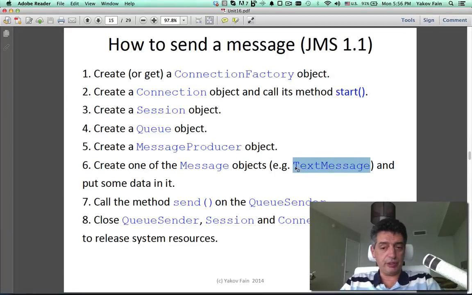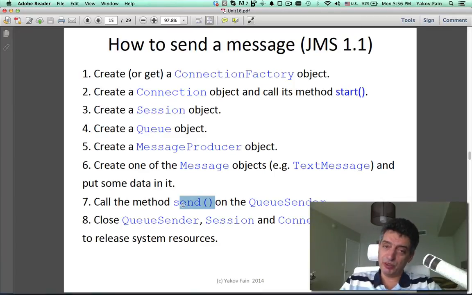In this case, it would be a string, and call the method send. Then you're closing sender, session, and connection object. By the way, in JMS 2.0, you don't have to close it, because if you remember the auto-closable interface, try catch auto-closable. In JMS 2.0, you can use this feature, and you don't have to close all these objects.